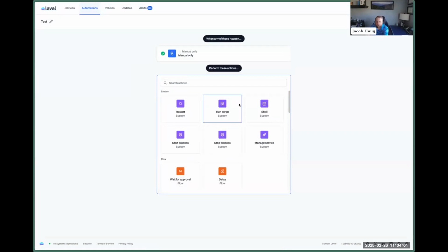Okay, so right off the bat, you're going to note that there's a few new actions here, namely start process, stop process, and manage services. One of the key goals that we have with automations is to enable anyone and everyone to build complex automations with low code or no code. We want to enable everyone to be able to build these really powerful automations with little effort. And so we're working toward building and adding a bunch of new native automations that work on every platform. Historically, if you wanted to manage processes or services or upload files or execute files, you would have to write code differently for each of those applications.